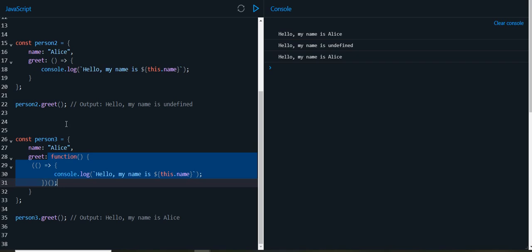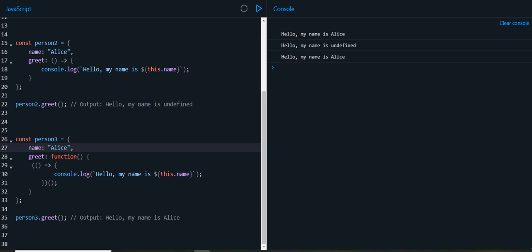Greet is a normal function, so this refers to the person3 object. Thus this.name refers to person3.name, which is Alice. The normal greet function creates a context where this is bound to the person3 object.